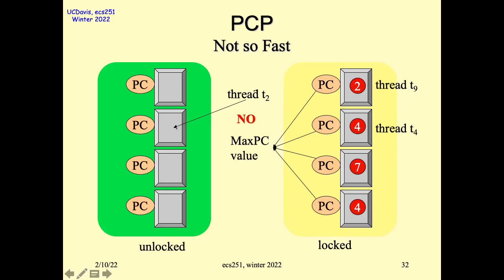So I want to enter green, assuming this is thread number 2. It wants to enter the green semaphore, but the yellow is already being locked, and the priority ceiling is 1. So the rule is saying that if my priority, what's my priority? My priority is 2. If the 2 is not strictly higher than whatever that ceiling value is, then I won't be able to acquire any semaphore. This is essentially what we're saying. Even if it's available, I cannot access any semaphore. That's why I get blocked.